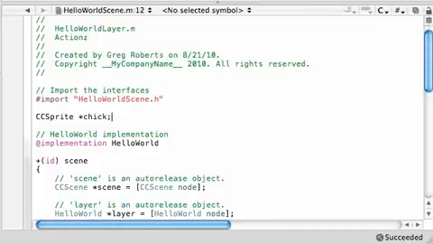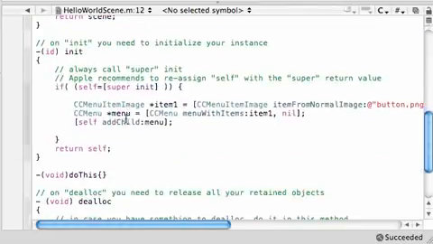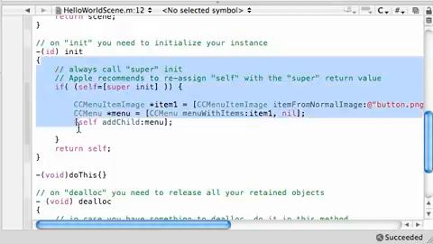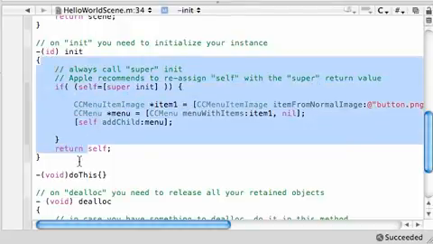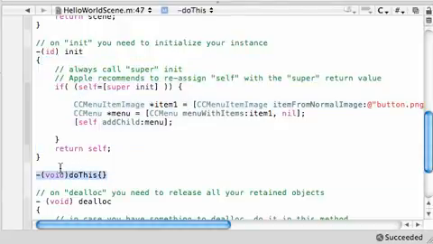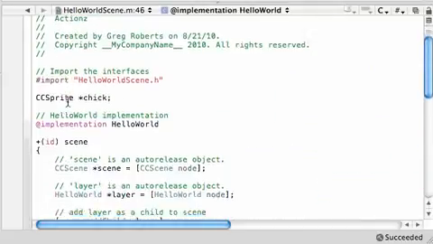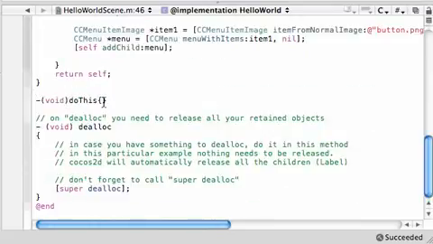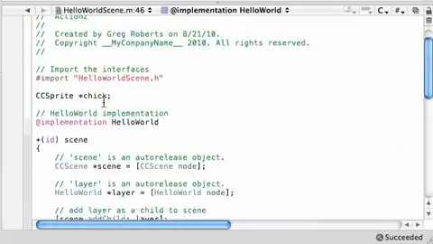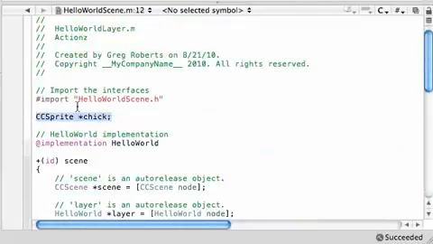And you might be asking, why am I creating it here instead of in our if? If you create it here, then it's a local object and it's only going to be accessible from inside this init and not inside this. So as long as we create it outside both of these methods, we can access it from any method in the file. So that's why you need to create your declaration right under the import.